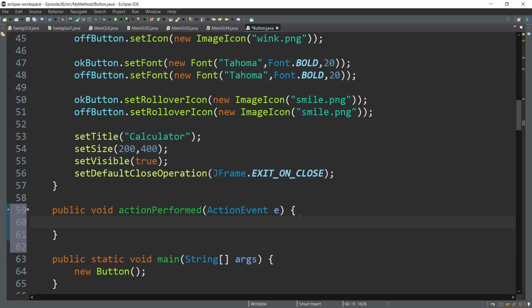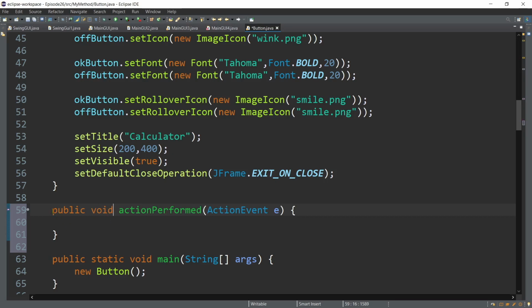This is how we override the method. When we override a method, we don't usually modify the method heading. It's always public and void. You cannot change it to any other data type, because that is prohibited every time we override the method.